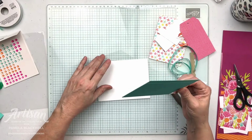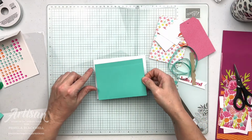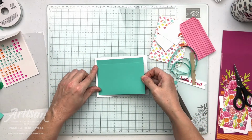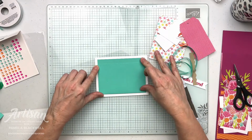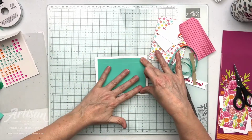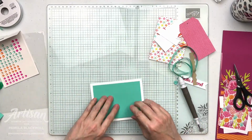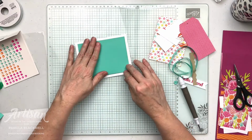Before I put that down, I think I wanted to wrap ribbon around it. I'll wrap ribbon around the next layer since I already did this. So we're just going to center this onto that piece, that card front, I guess is what you would call it. Okay. Then you have a little pocket here.